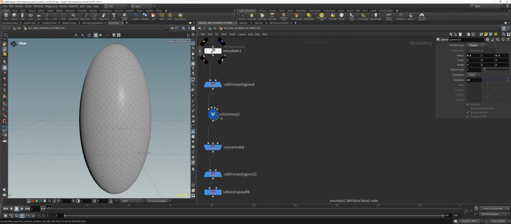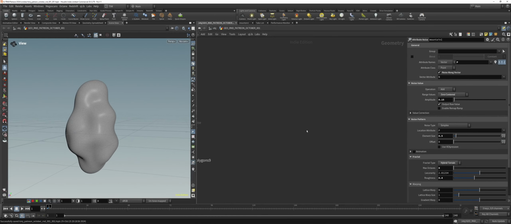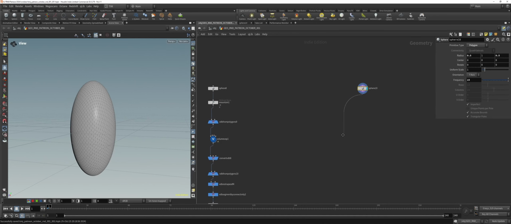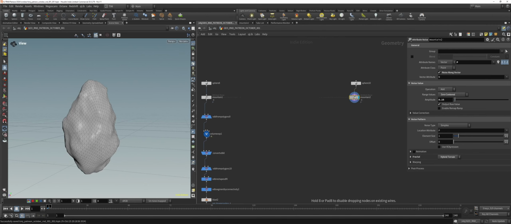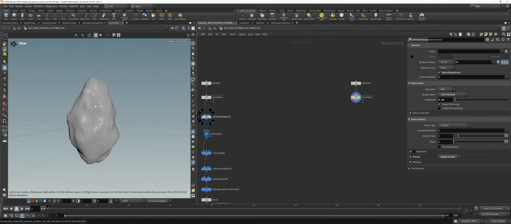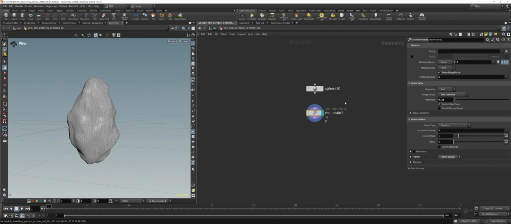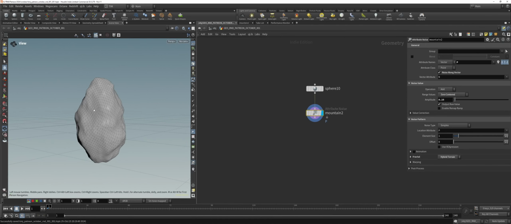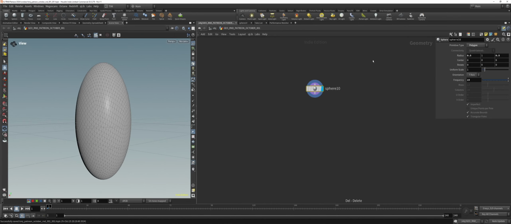I used a mountain here to just create a little bit of displacement. Of course you can also use a VOP, but let's just use the mountain node, because if you need something quickly, I think it's pretty cool. And for this one, let's just do it more elevated. I want to get it a little bit more elevated. Let's just do it like that. Let's just make it a little bit manual.